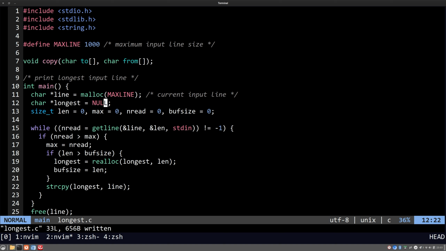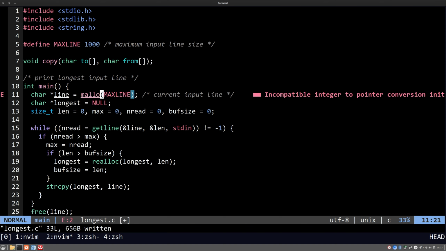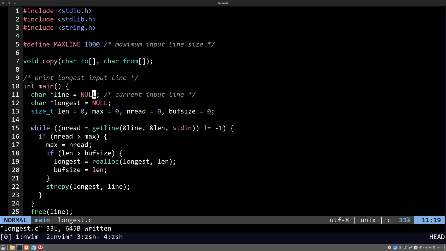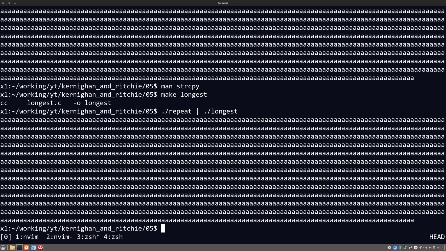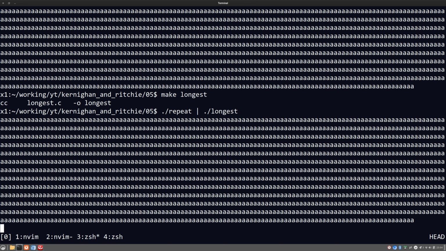Okay, so it seems that in the beginning we do not need to allocate a line at all, and this could also be null, right? Because getline will always allocate a buffer for me, right?